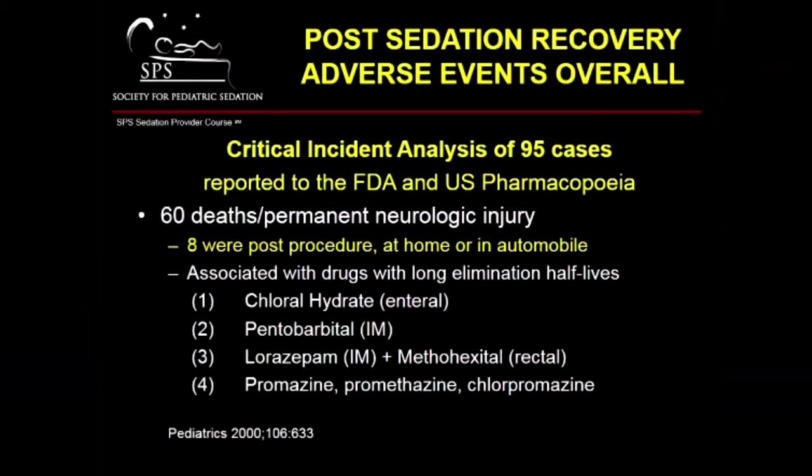This is Cote's article looking at adverse outcomes from procedural sedation. A total of 118 events were collected from the Adverse Drug Reaction Reporting System of the FDA and other sources. 95 cases met the criteria for further review. They found 60 cases resulting in death or permanent neurologic injury. 8 of these cases occurred during the recovery phase, some after discharge. What they found is that patients are at greater risk for events occurring during recovery if they receive medications with long elimination half-lives and/or drug combinations.